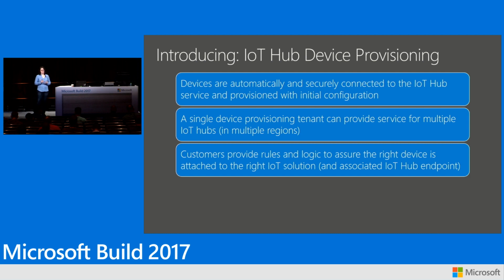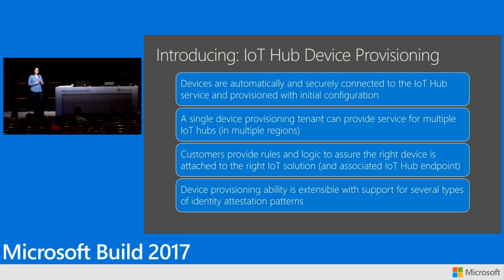Another thing that we want our customers to do is be able to just write rules and logic that they use to set up how their devices will automatically get assigned to an IoT hub. And this should be as easy to do as possible. You shouldn't have to take a 300-page book in order to learn how to do it. It should be pretty straightforward. How do you do that?